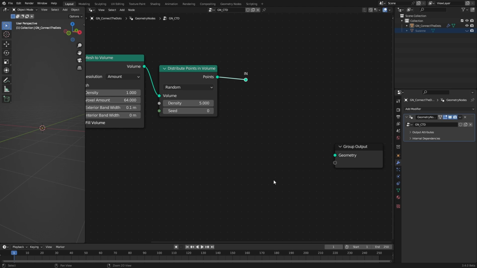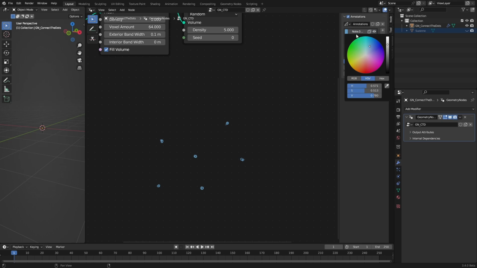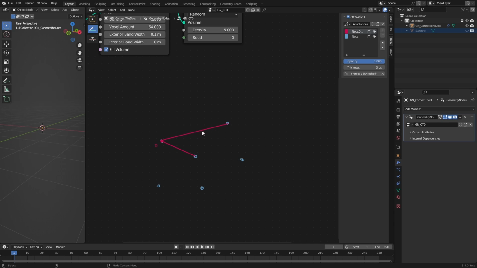Before we start, let's think about what we are about to create. So if I have some points that are scattered in space, I want to start with the very first point. Let me create a new layer with a different color. So this point here should be the first point, and that has an index of 0. And now I want to examine all the distances to all the other points. So I can calculate the distance to this point and the distance to this point and the distance to this point and so on and so forth. All the distances, and as soon as I have the distances, I can decide if the distance is short enough to be drawn as a line.